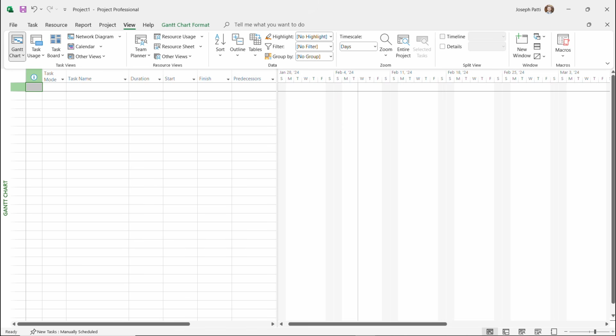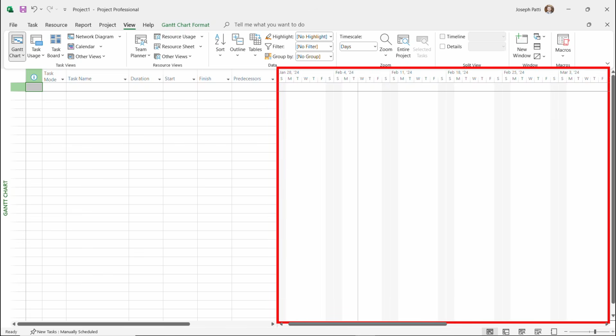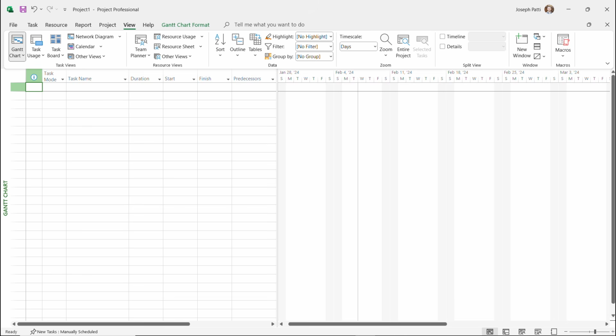At this moment, you'll see that we do have a Gantt chart because this is one of the default views the project gives us. Once we start adding information into our spreadsheet over here, it will then start to create a Gantt chart for us, which is pretty awesome. Just like Excel, if you've used Excel or Google Sheets or Smartsheet, we have a spreadsheet here. And you can just simply click in. We already have predefined columns like task name, duration, start and finish, predecessors, and even task mode. And we'll talk about what these columns do and what they're used for.